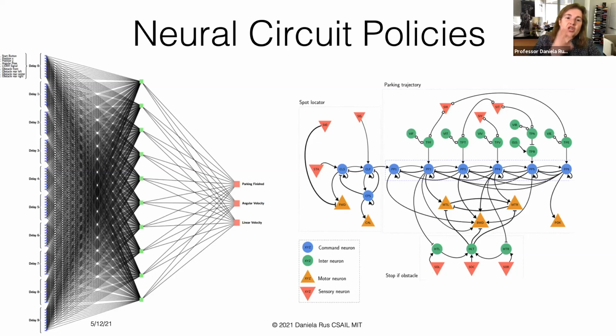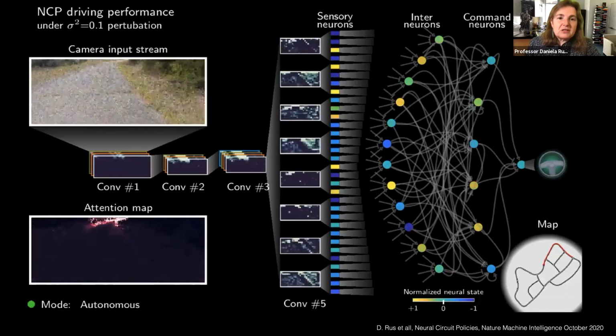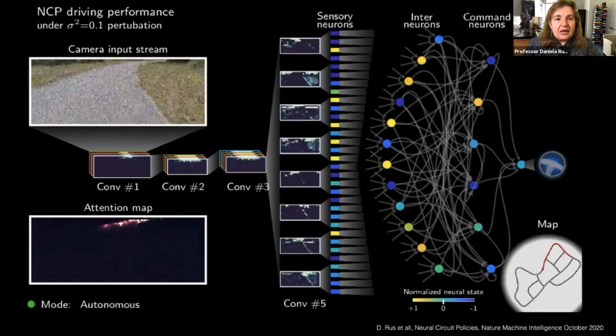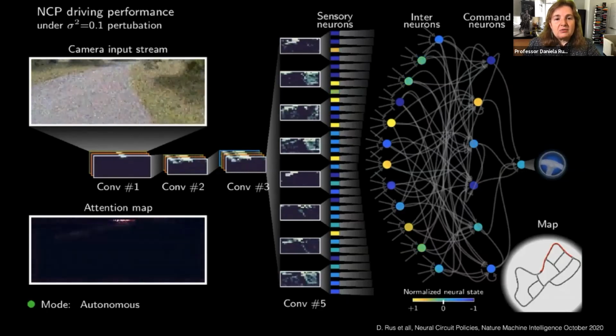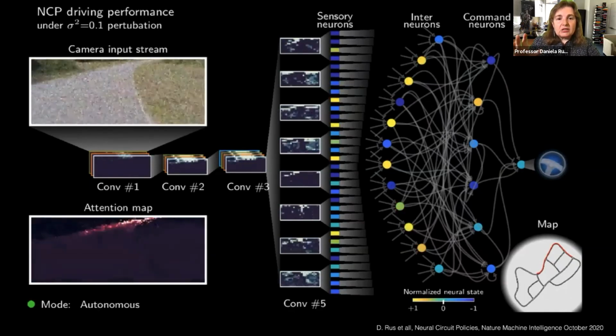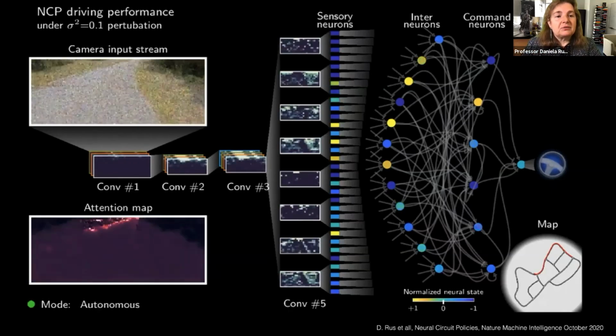Okay, so if we change our notion of what a neuron is so that it can be specialized and it can compute this differential equation with what we call liquid time parameter, then we can achieve the same thing we achieved in the previous system with over 100,000 nodes using 19 nodes only. And so now here is the same video as before. The decision-making engine is represented with the blinking lights on the right, and it's only 19 nodes. We can correlate what these nodes do with the action of the vehicle.